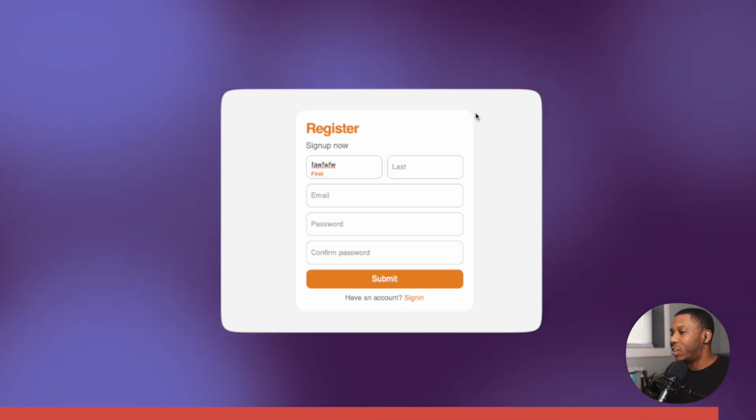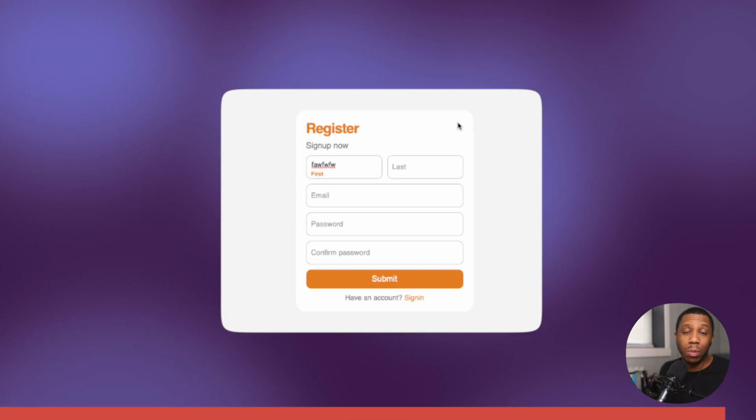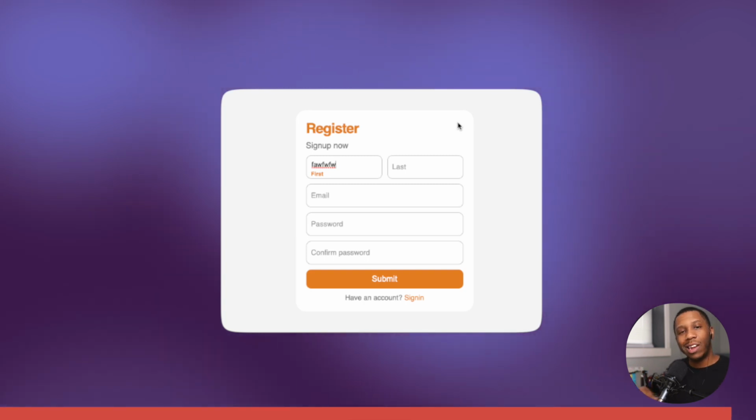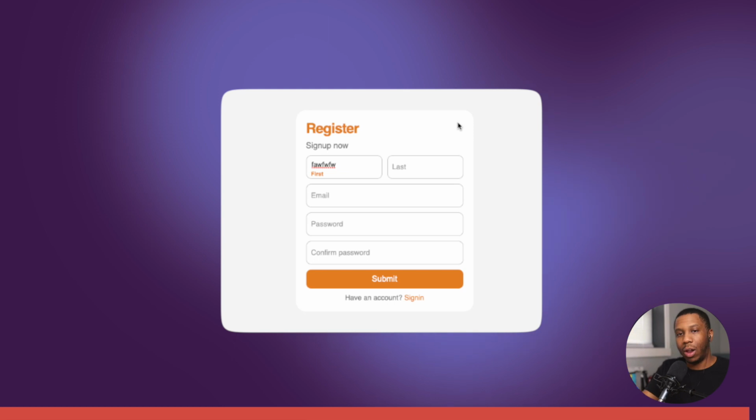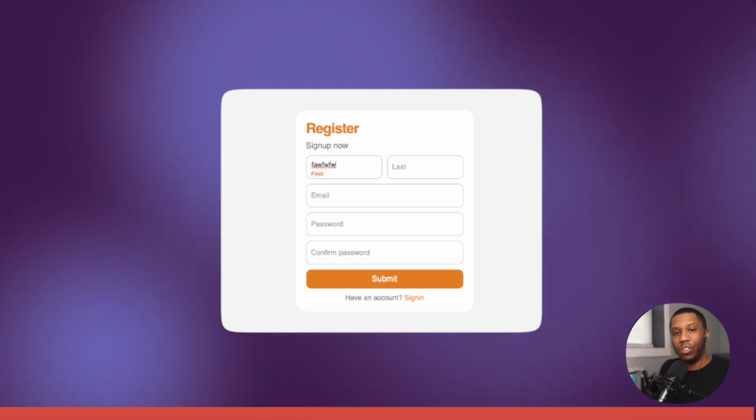So for the most part, it has everything that you pretty much will have seen before, with just a little bit more complexity here. Since we're doing everything without JavaScript, we're going to stick to just CSS to build out all of our logic that you see right here. So now with that being said, let's jump into the project.